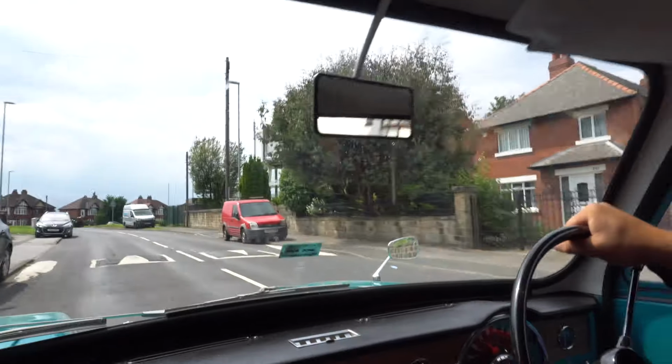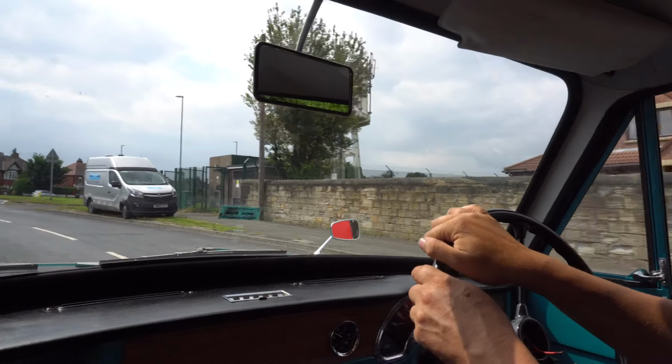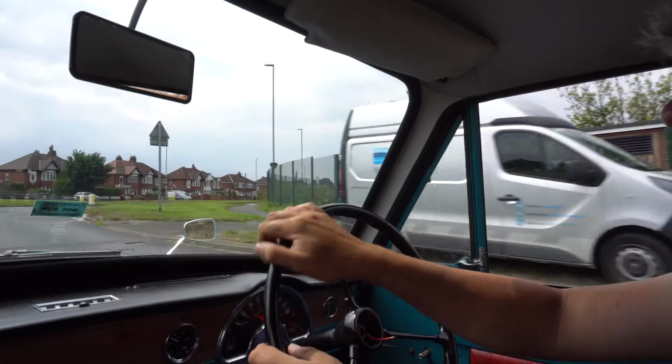Right, here we are, water tower. And we can say goodbye to the speed bumps for a short while down this road.